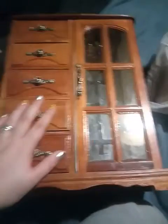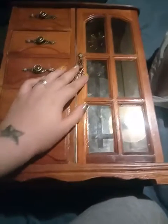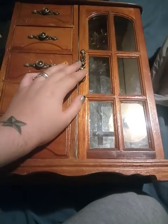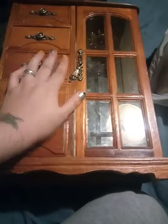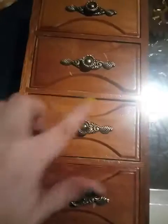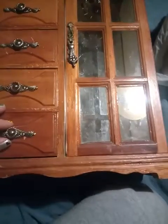My second item is this really huge jewelry box. The first item I paid two dollars for, and I got this for two dollars as well. I thought this was so neat. It does need to be cleaned up a bit and has a couple of scratches, but it's really cool. There's a mirror in the back and a place where you hang necklaces. For two dollars this was an awesome find.